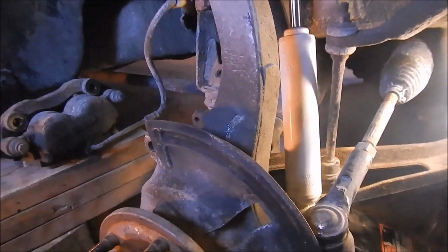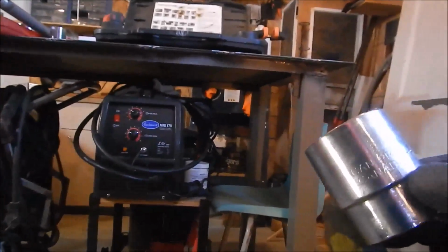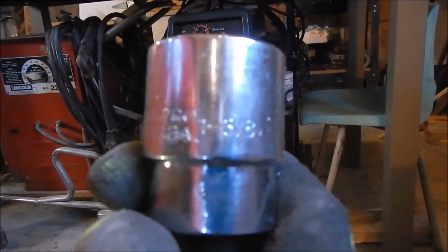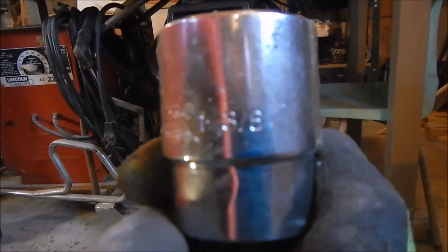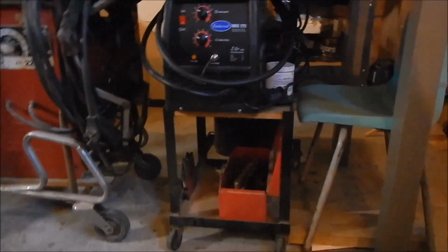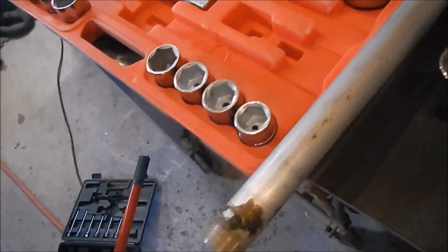So that's not fun, but well, we'll get the spindle off, get that done. I think that's the size, and that's the size I used, the axle nut. Can't really see it, 1 3/8, so 1 3/8 inch. And I had to use a breaker bar, plus I used that giant breaker bar right there, which is like 1.5 feet long. I added that bar to it.